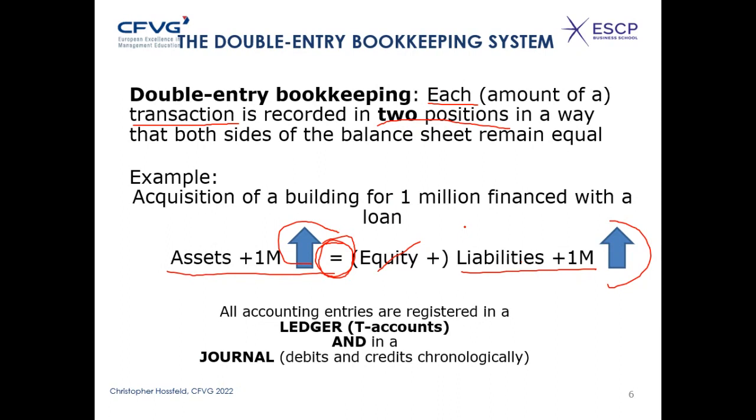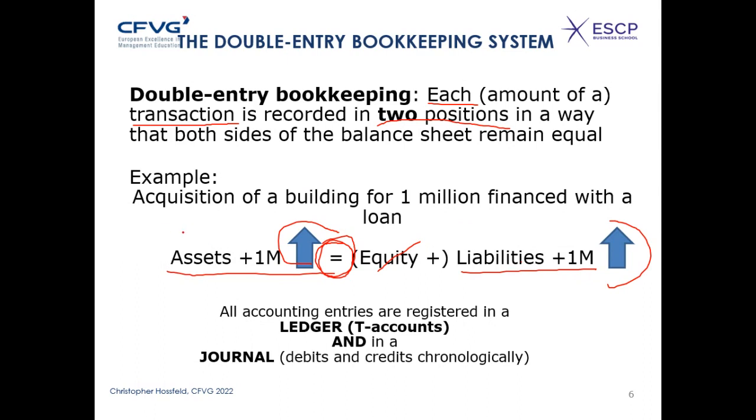I can also have transactions where both sides of the balance sheet decrease, obviously. And I can have transactions that are only on the asset side or only on the equity and liability side. For example, if I buy a building and I pay cash, that means one asset will increase, the building asset, but the cash asset will decrease for the same amount, whereas equity and liabilities do not change at all. Either way, it doesn't matter what type of transaction. The only thing I need to make sure is that, after recording these transactions, my balance sheet is and remains balanced.